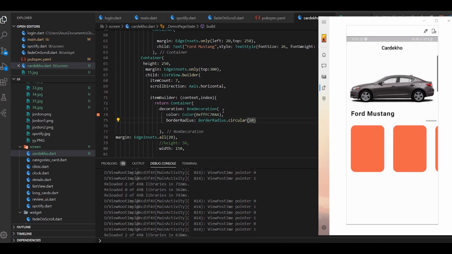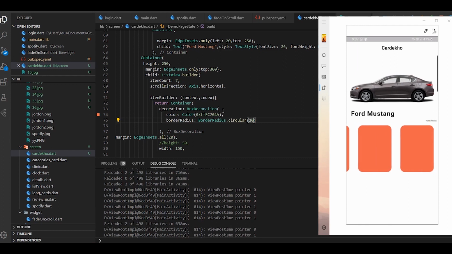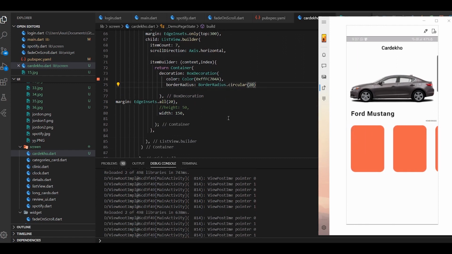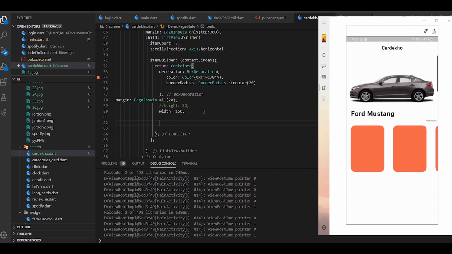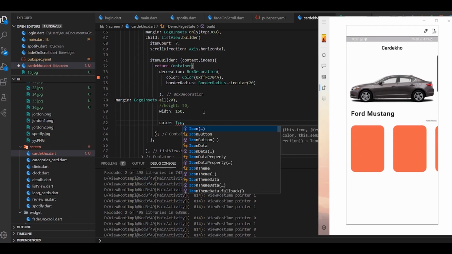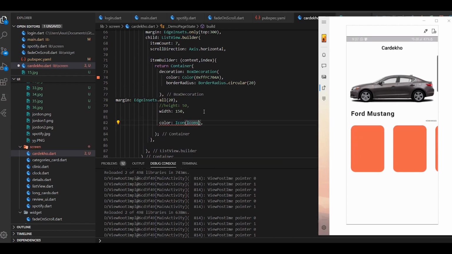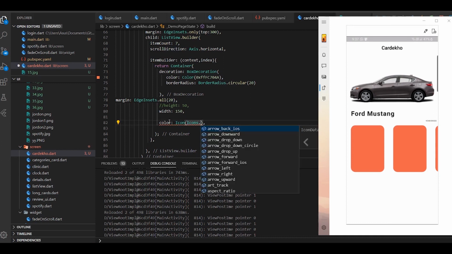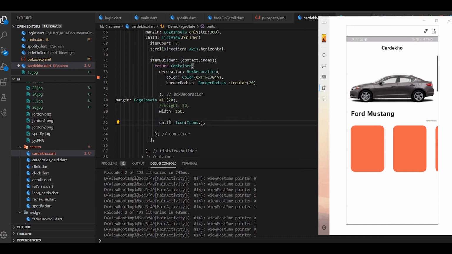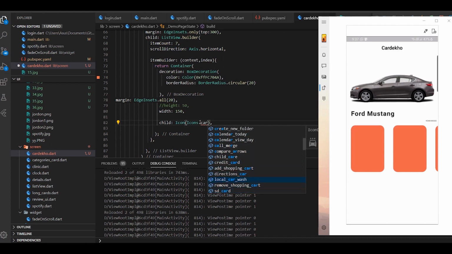Okay, so what would be inside it? You can add anything inside it basically. So let's go with an icon, child Icons dot maybe engine. Car. Nothing. Yeah.